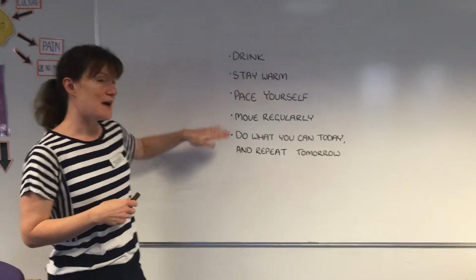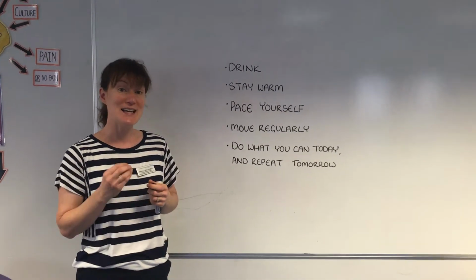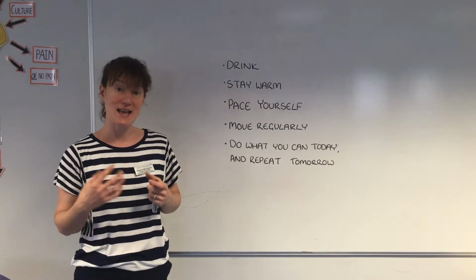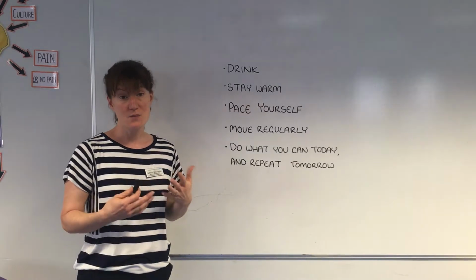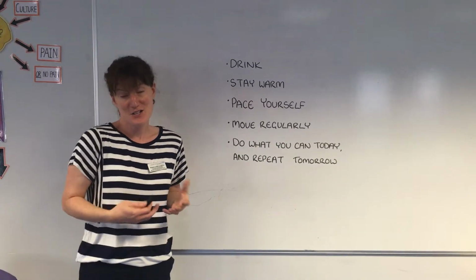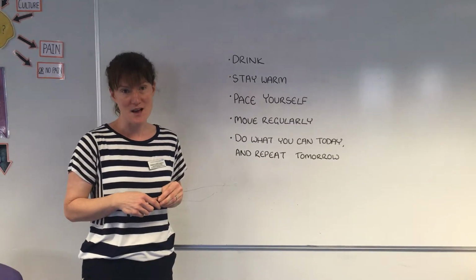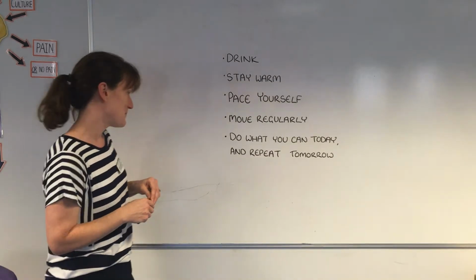It's also really helpful to think about trying to move regularly. So we think about moving little and often through your day and through your week. So the ideas that we're going to share, some of them are little movements that you could just integrate in your everyday activities, and some of them are a bit more like formal exercise. So play around with them and do a little and often through your week.